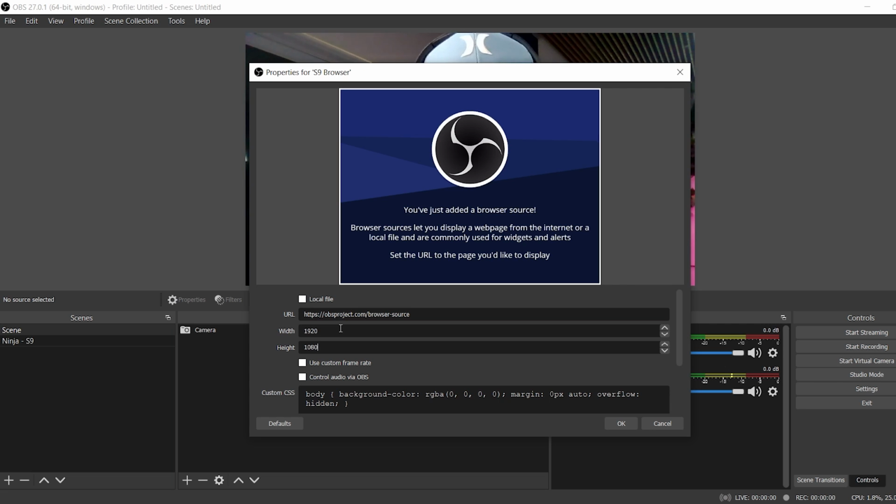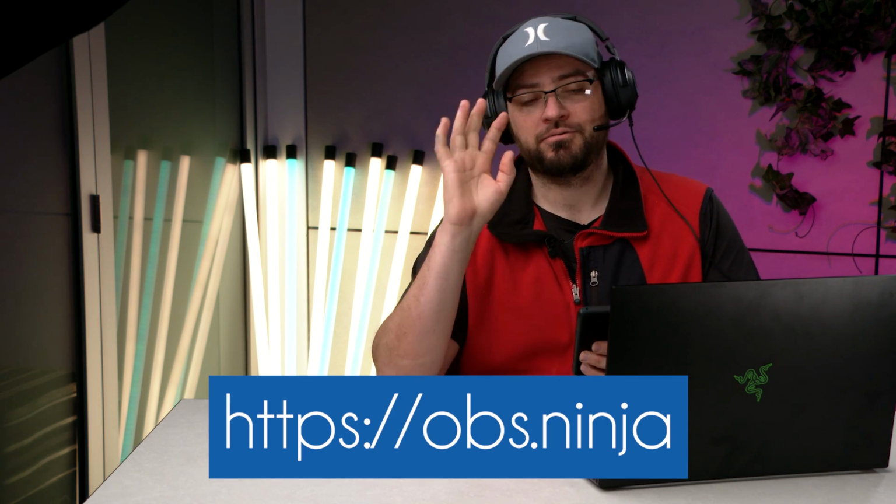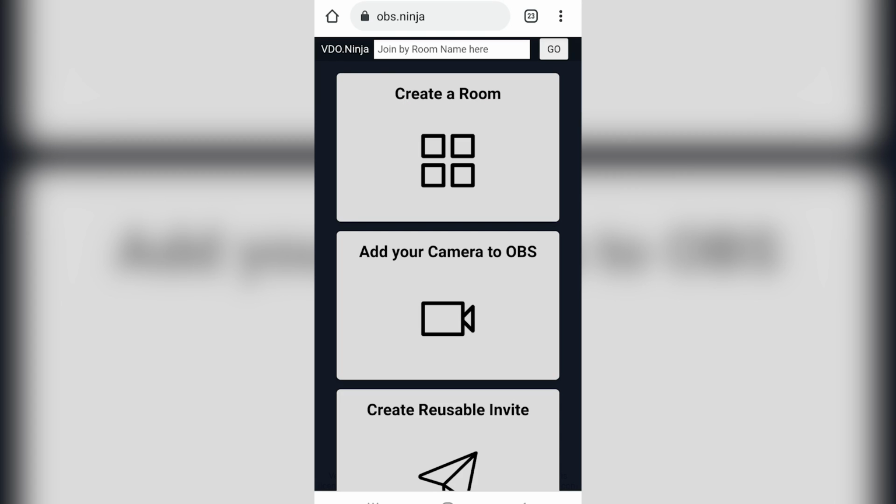I want to create it so it's 1920 by 1080, and I want OBS to be able to control the audio coming out of the device. Now, this is the important part that we're going to have to find. So I have loaded Chrome in my phone, and I've gone to the website obs.ninja. And the great thing is, this is not just applicable to your phone. This does actually work on another laptop as well. So if you want to run two laptops with two webcams, you can do that. But I'm getting ahead of myself. obs.ninja, that's where you want to go.